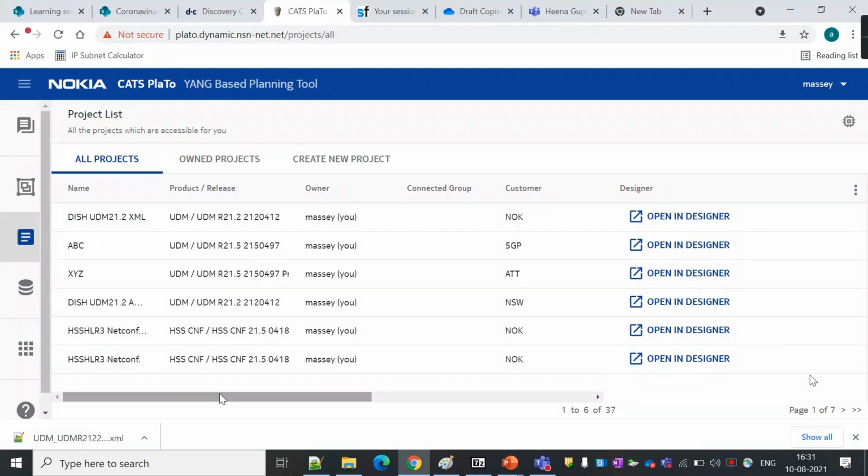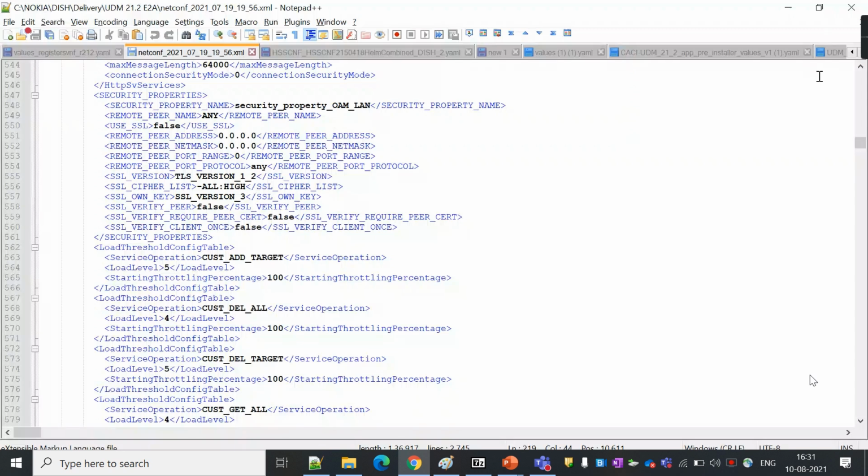So there is some error in my file. Some nomenclature I mentioned for a particular LAN with a capital letter. So the system is not taking the capital letters in the LAN name. I will show you here.